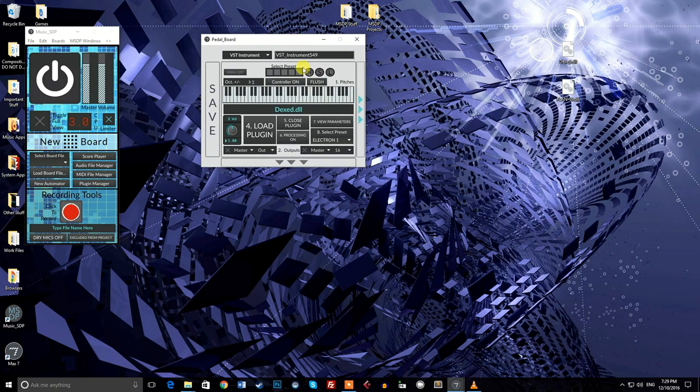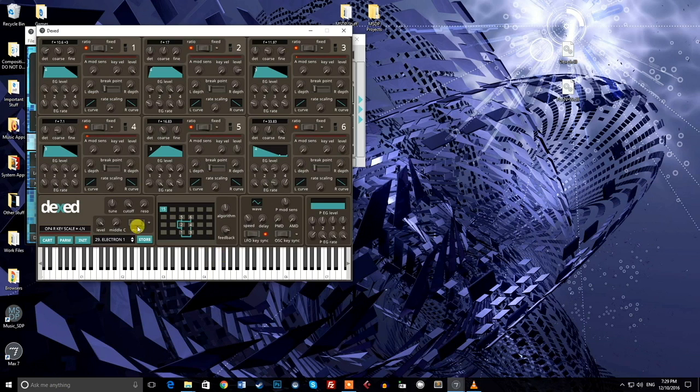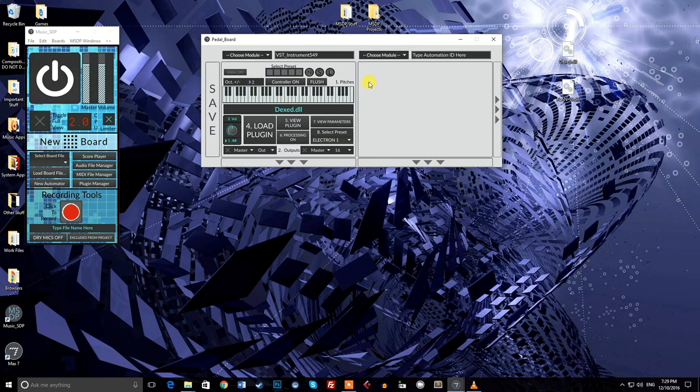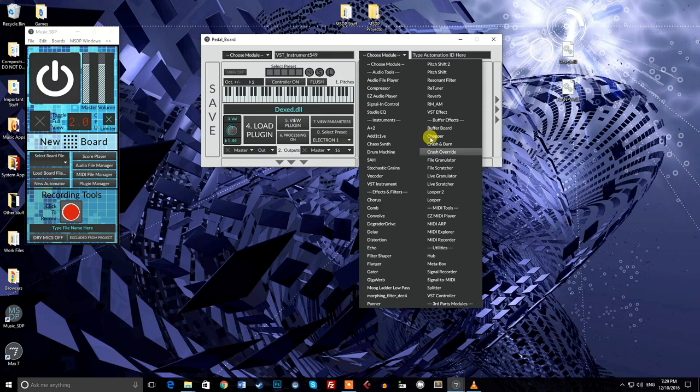Presets may be modified, and you may save your changes or save additional presets, but all of this is done from within the VST interface, and depends on the options available within the plugin. Next, I'll open and try out an effect using the VST Effect module. This module can be found in the Effects and Filter category of the module list.